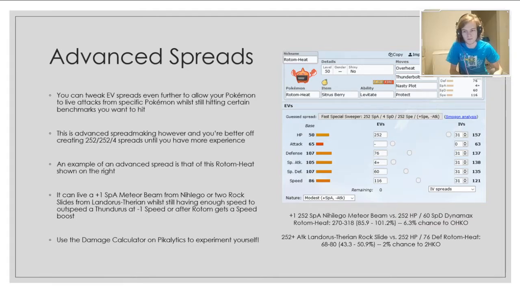I gave you a really quick rundown of what you can put your EVs into, but you can go more advanced and spread them out over all your different stats. An example of this is this Rotom Heat on the right. Now, you don't need to memorize this, but it just gives you an idea of what you can do once you've got a bit more experience.